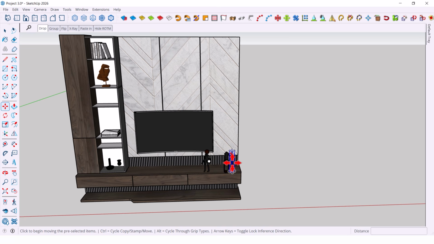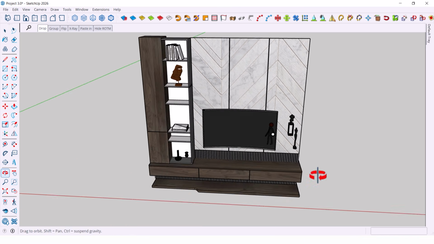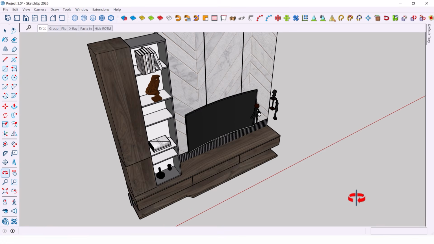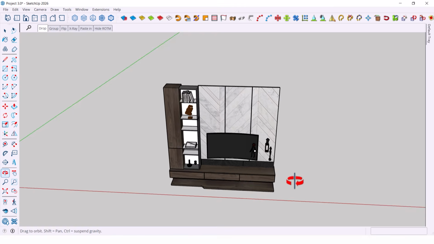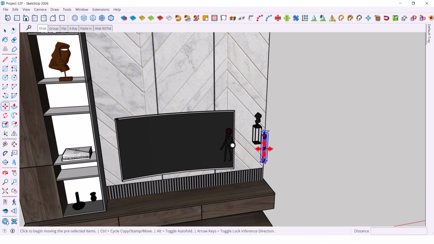I will show you the job of this plugin tool. For example, we have these items moved a little bit higher. They are not on the surface under them, and we want them to land exactly where the surface is. For doing this, we could use the Move tool, block the axis and press it here, but sometimes it doesn't work well. You can see that it's not accurate and exact.